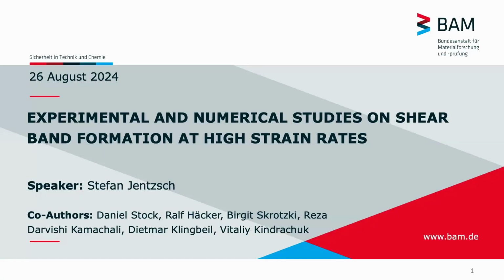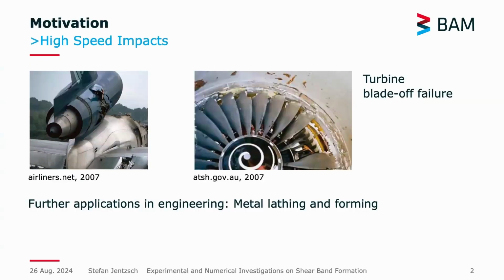For the introduction, my name is Stefan and I'm talking about shear band formation, especially at high strain rates. As I'm talking about high strain rates, a typical application is high-speed impacts, as can be seen on the right-hand side, where we have a turbine blade failure from a rear part of the turbine engine.